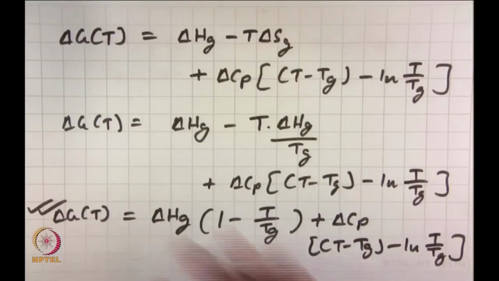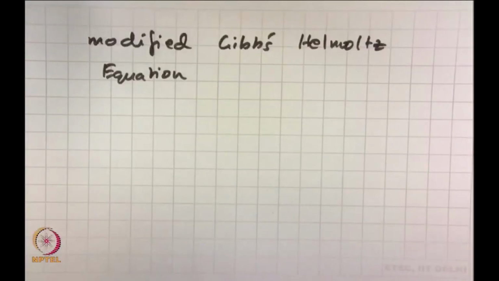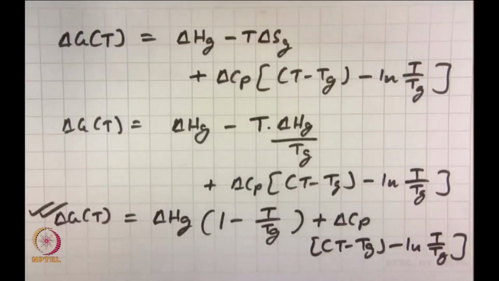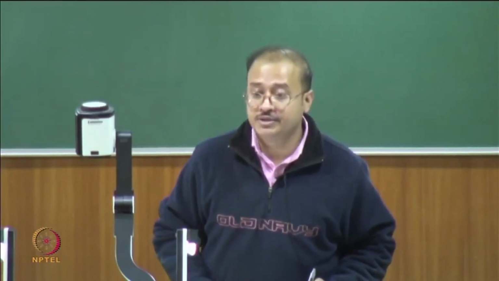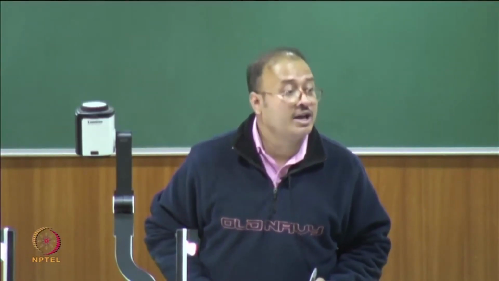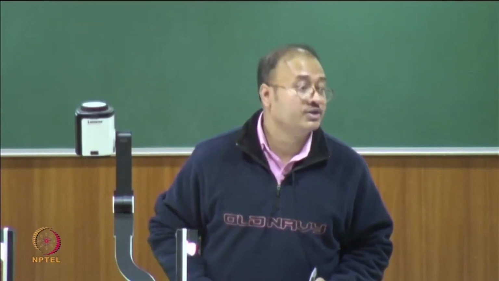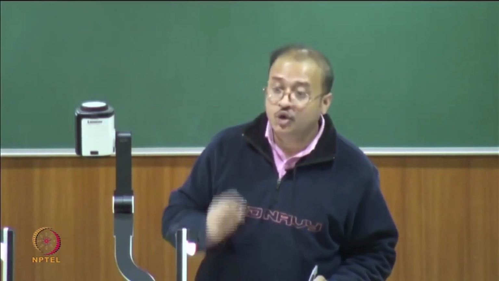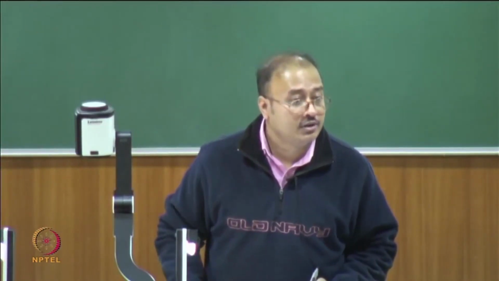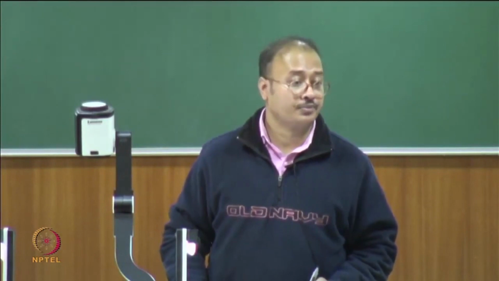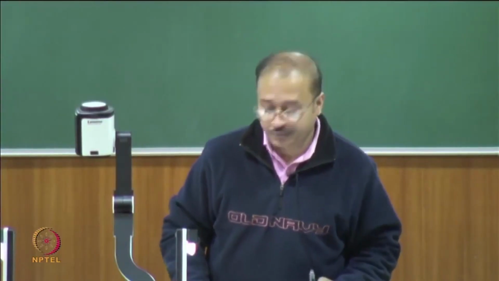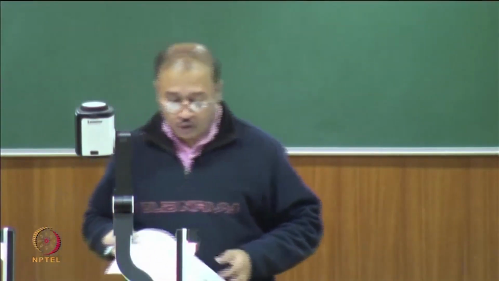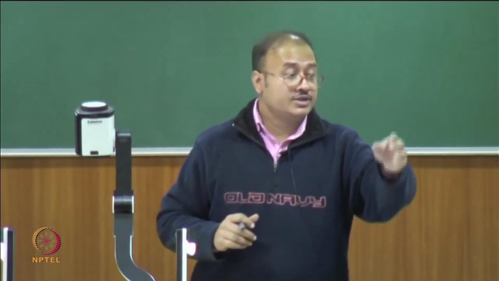Just to take the point a little further, this equation which we just derived is very often used by biophysical chemists to extract thermodynamic parameters from protein unfolding transitions, and that is why this equation is so important for people doing that kind of research. That is why it is not your exact Gibbs Helmholtz equation, it is a modified Gibbs Helmholtz equation. Okay. But see, what we have done here is we have looked essentially at T of g.